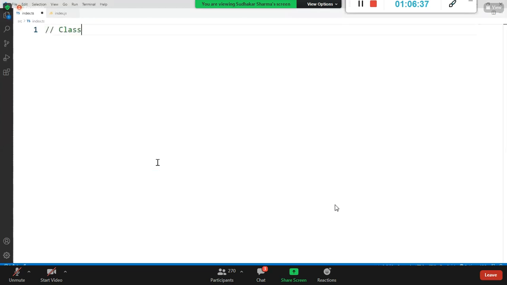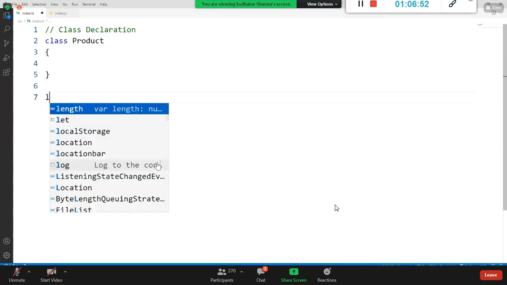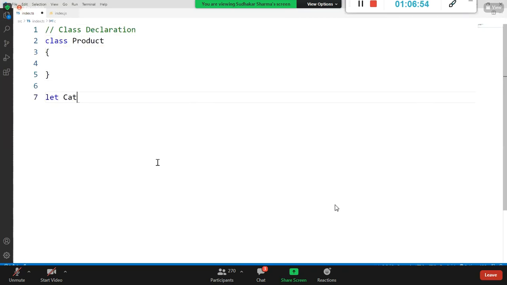One is class declaration. Class declaration is just where we use the keyword class and the class name. Class name is product, and then the members of the class. Another one is class expression. That means let category is equal to class, and it has some functionality, this definition.